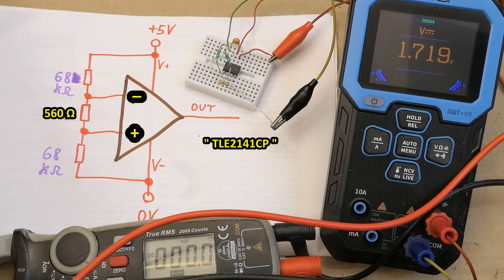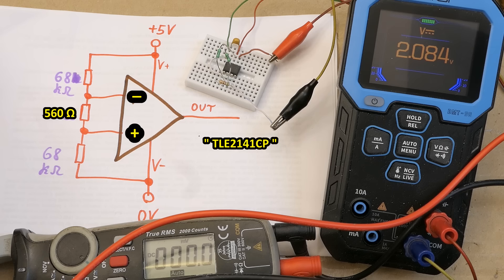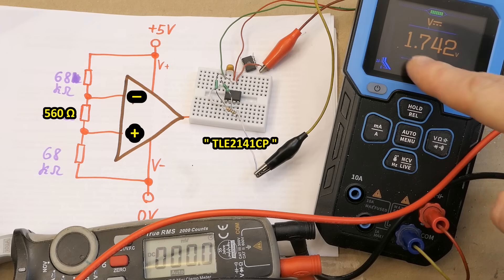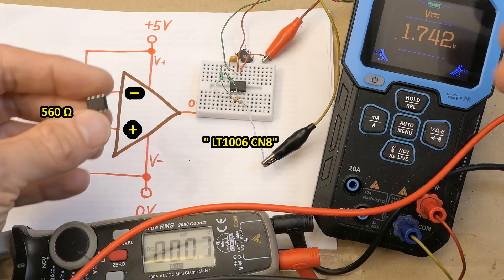Let's increase this resistor increasing the voltage difference between the inputs. The inverting one is 20 millivolts higher and it's still this voltage at the output. Let's try to increase the supply voltage to let's say 10 volts and 15 volts. Quite a high low state voltage. Back to 5. I tried a different piece. It's virtually the same.